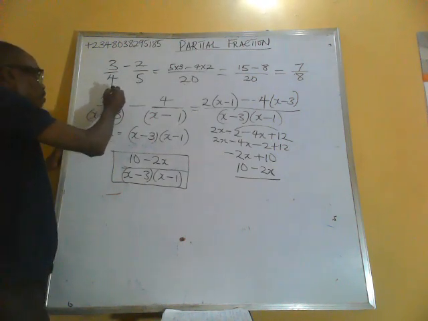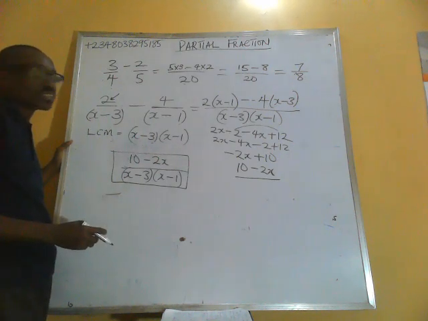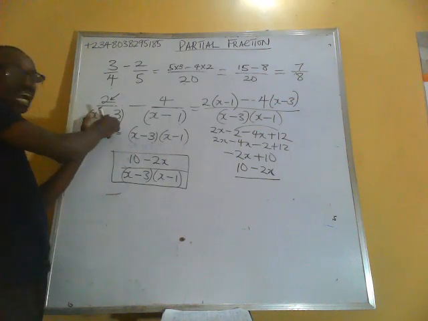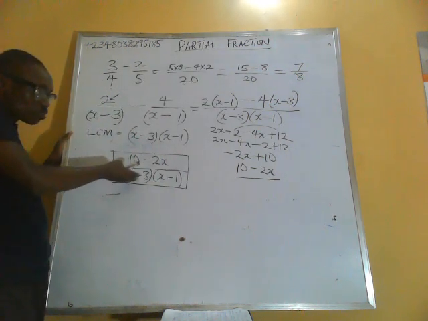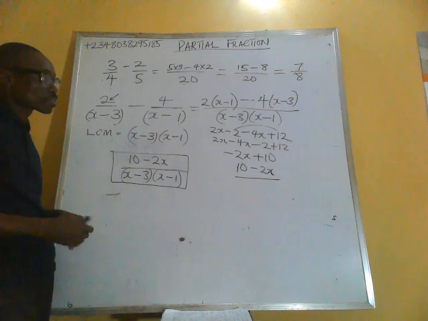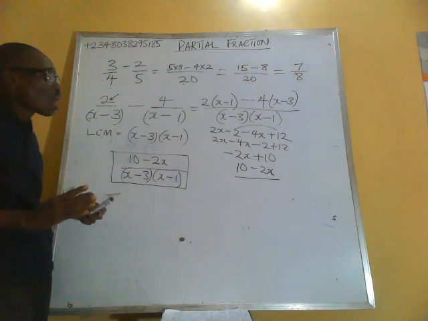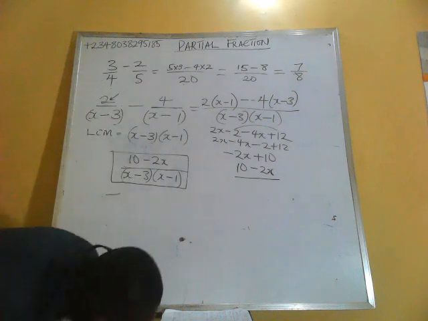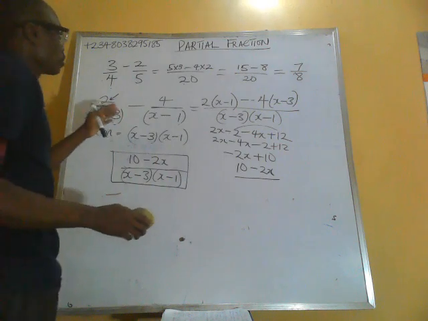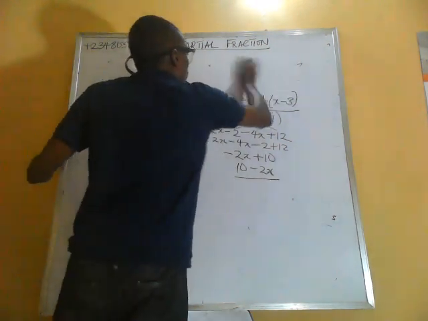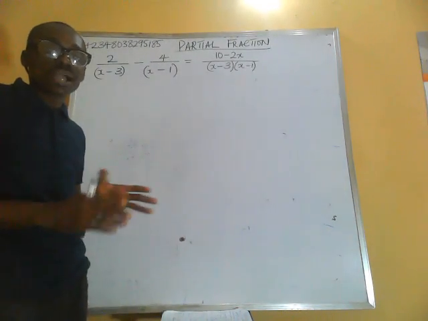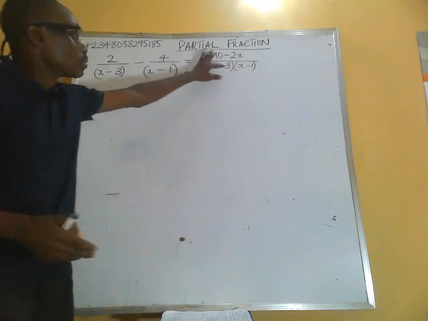Now if you look at this, this is a number, this is a number, this is a number as well. So you have the first side, this x minus 3 is on the first side, you have x minus 1 on the other side. So that is just the process we will follow to resolve this. So let me show you what we're going to do to actually resolve this. So we are going to back solve. We're going to solve from this and arrive at this.